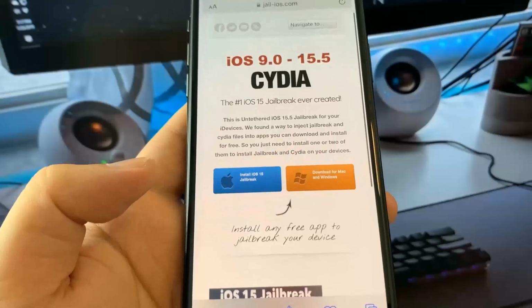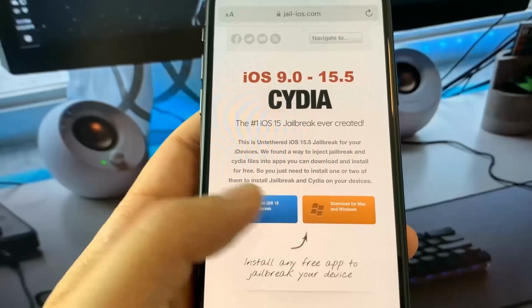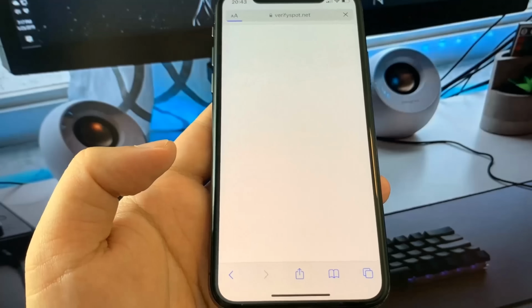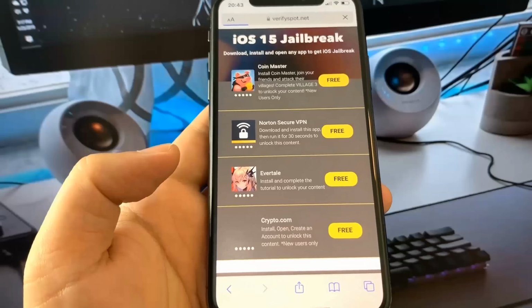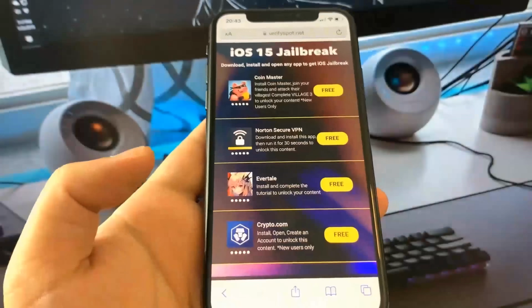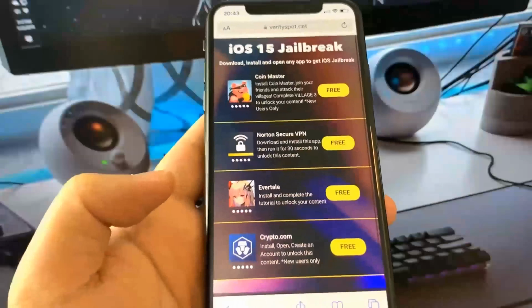Obviously, I don't know why you'd want to do that. We're just going to directly do it on the iPhone. So press the blue button, and it's going to bring us to the verification page. And then all we have to do is go ahead and download 2 of these apps and complete the instructions. Now, these are completely for free, and they're from the official App Store. And this is nothing but remaining files for the jailbreak. They've hidden it in these apps.